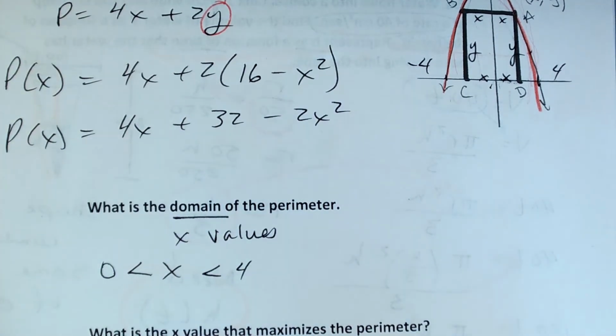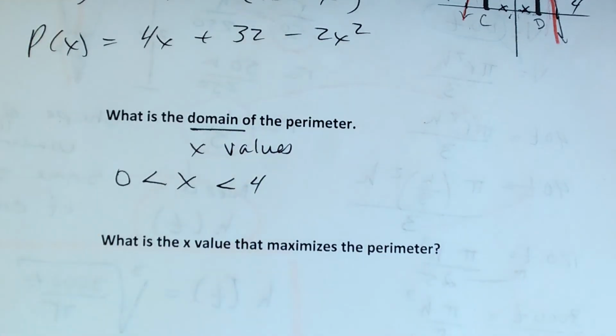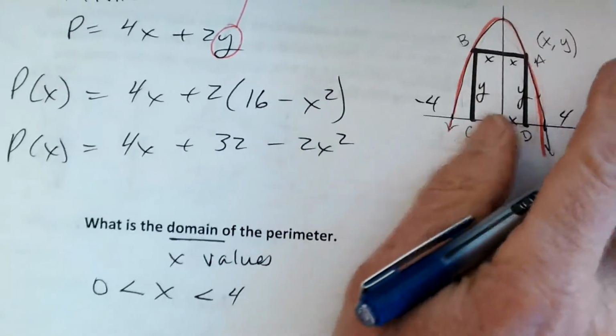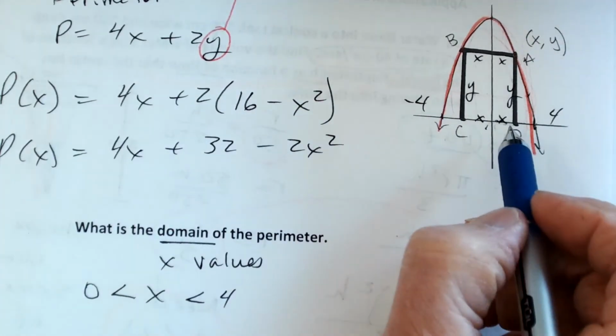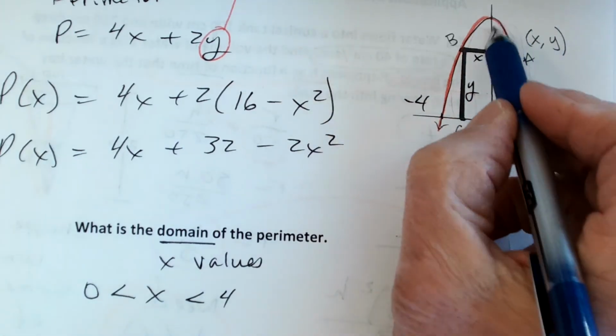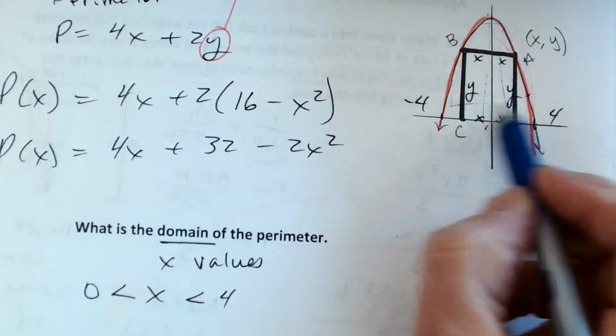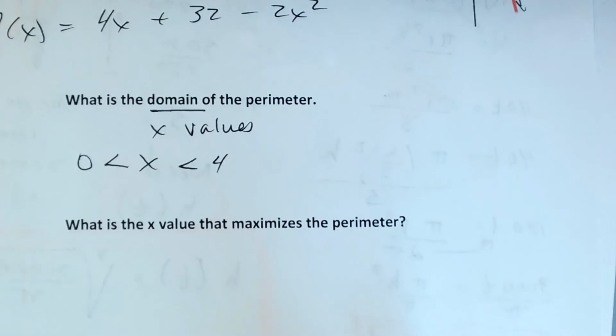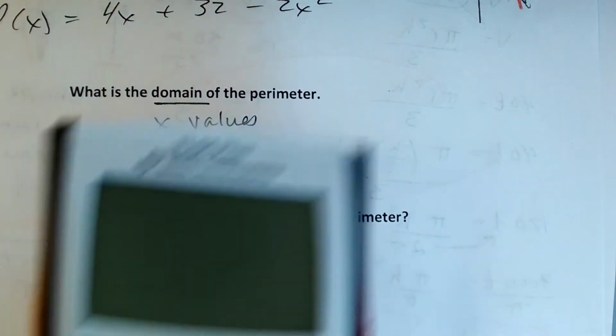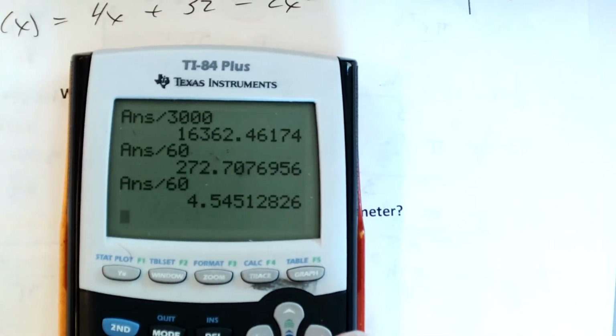Okay, lastly, what is the x value that maximizes the perimeter? Well, okay, let's just graph it, right? Let's graph it, so I want to maximize it. So I want to make this the biggest rectangle I can, because there's several different types, right? You can have a rectangle here, you can have a rectangle here. Let's find the best rectangle that maximizes the perimeter. So let's graph this. I'm going to graph it in terms of x.